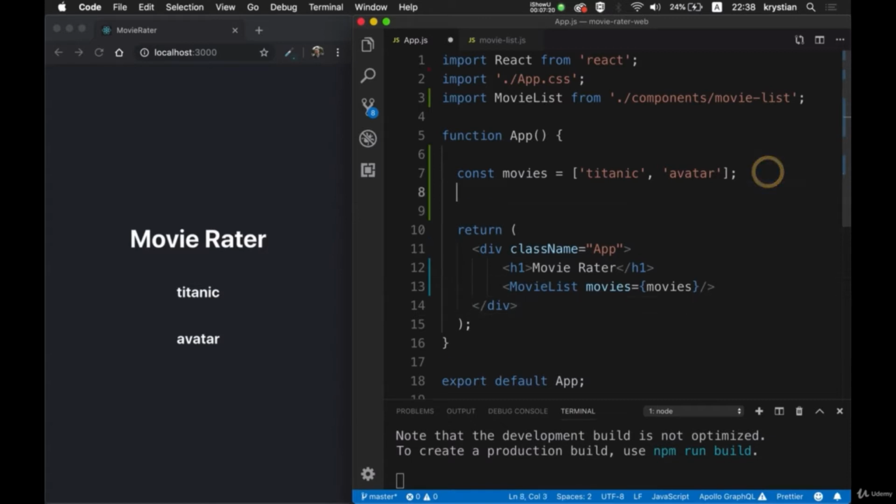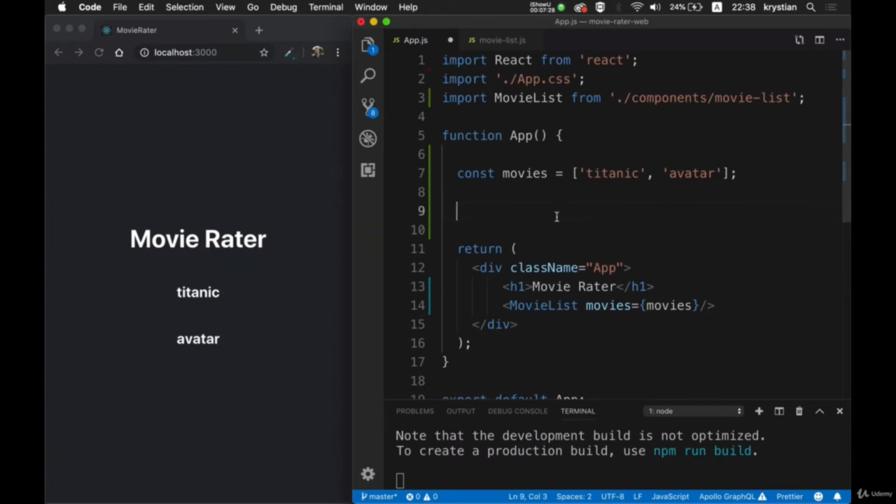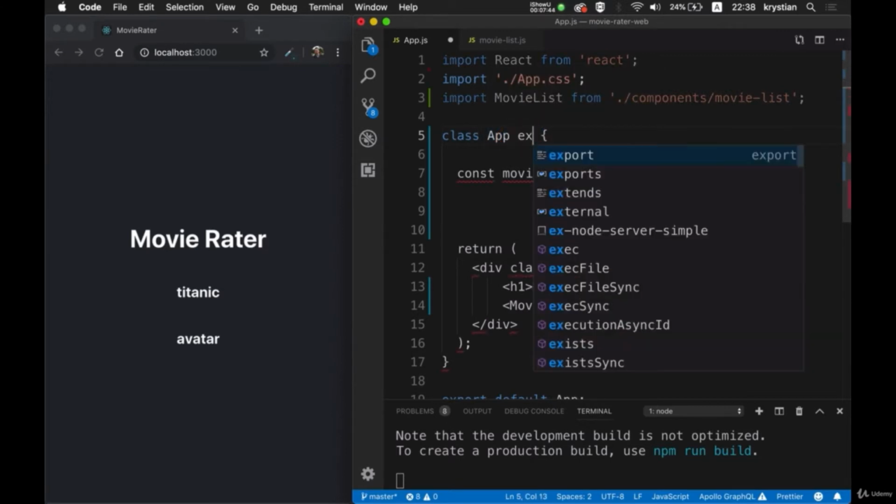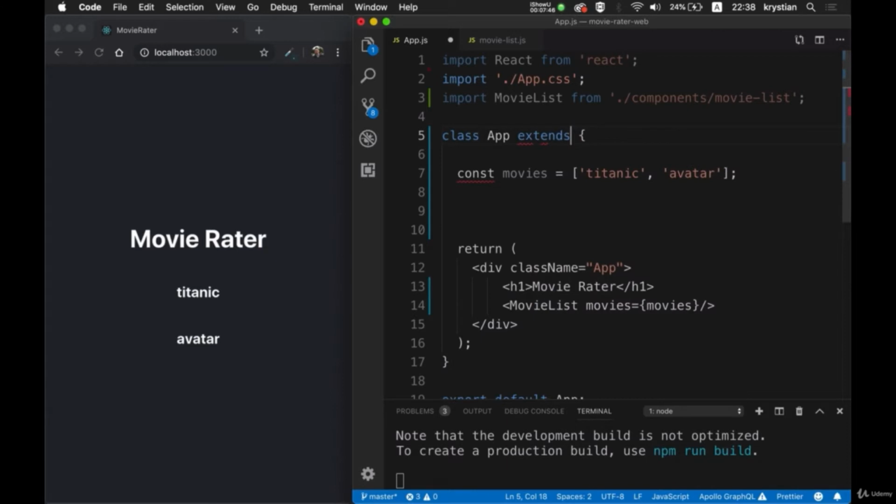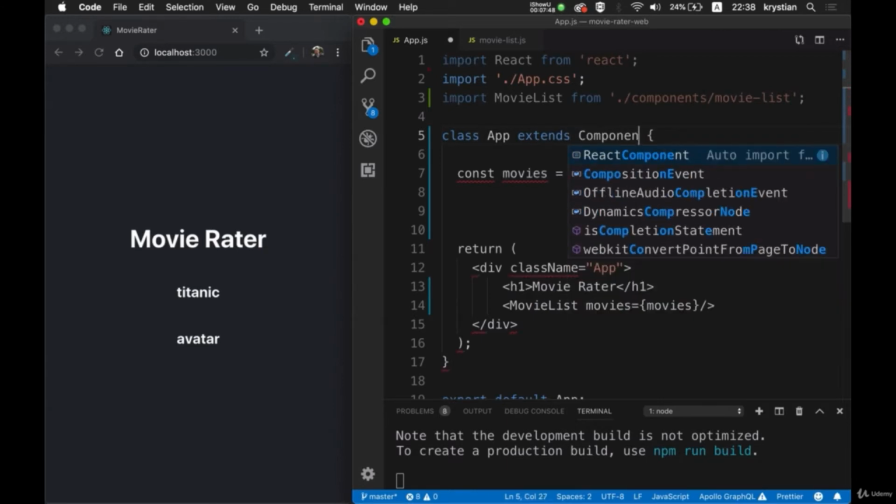What we will need to do is have, once the component mounts, a call that loads a list of movies from the API. To do that, I need to convert this function app to a class component. So what I can do is class App, and then extends Component.